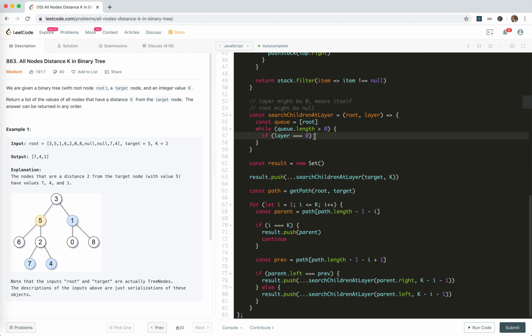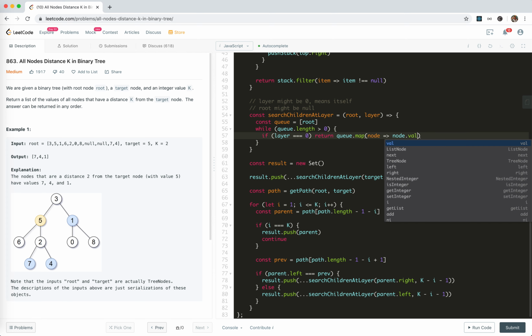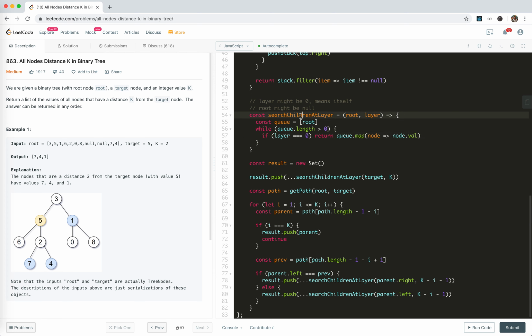We need to return the value. Yeah, if layer is 0, it means this layer is what we want. We return queue map node val. Okay, this is the search children. This is the result.